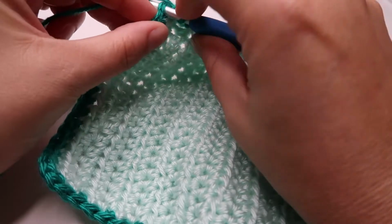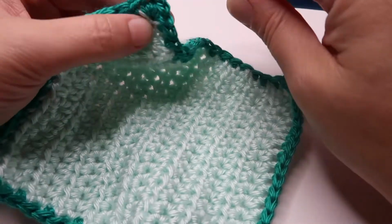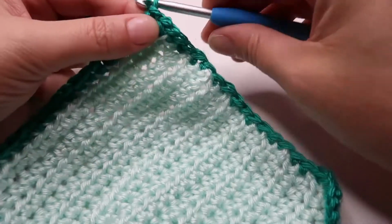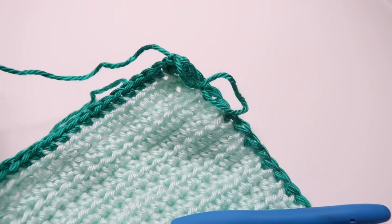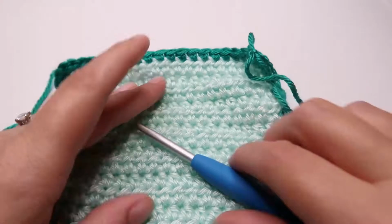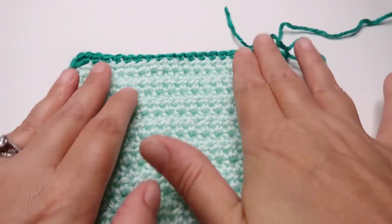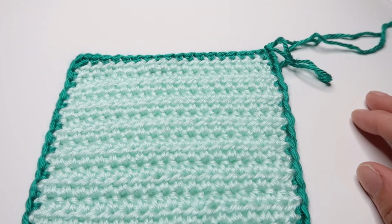You go in, yarn over, pull it through, and then pull it through the loop on your hook. And then you can fasten off and weave in your ends. And you can see how much cleaner it looks now with an edge. And if I was going to put a border on it, now I have nice stitches to follow to put a nice border.